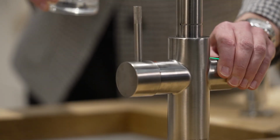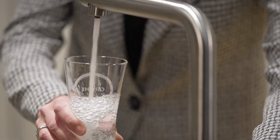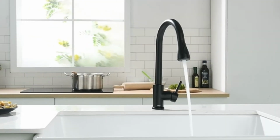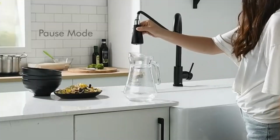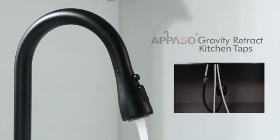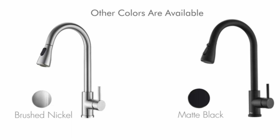Faucet operation. Almost all Kraus faucets are single-handle models. Single control levers are intuitive and simple for most people. Because Kraus's control levers bend 90 degrees forward rather than backward, there is no need to worry about a mismatch between the faucet's back wall and its backsplash ever again. Kraus, on the other hand, does offer a few two-handle faucets. In terms of touchless versions, Kraus isn't offering any just yet.